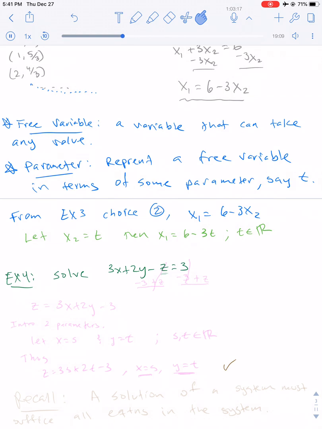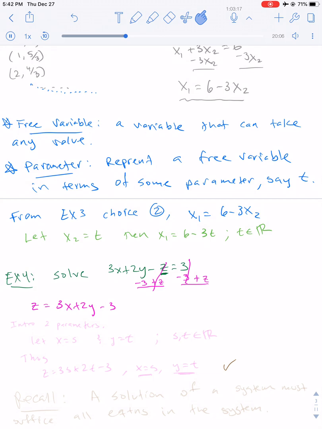Well, there's not much we can do. Like I said in an earlier note, before example 3, if there are more variables than equations, then a parametric representation may be necessary. So in this case, we have 3 variables, only 1 equation. So let's set up some parameters. I also noted that when we have 3 variables, we tend to like to isolate the z variable. So let's start that off. I'm going to change the color to pink. Now I'm going to add z on both sides, and at the same time subtract 3 on both sides. So that'll cancel out those 3s and these z's. So now I have z on the right side by itself. So z equals 3x plus 2y minus 3.